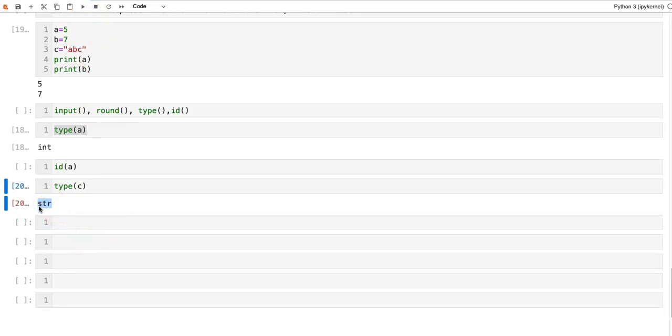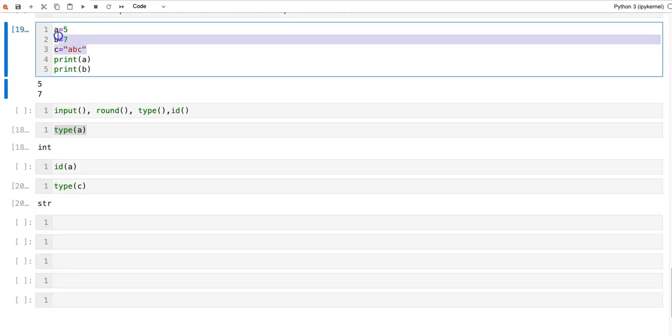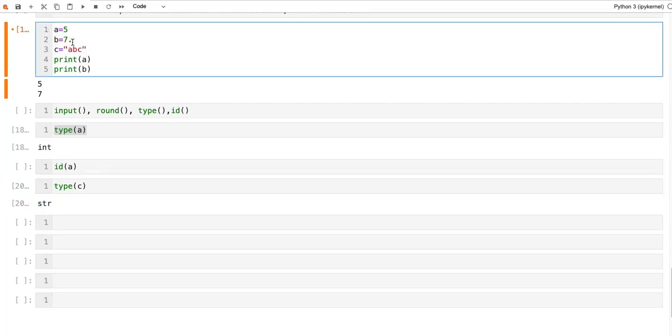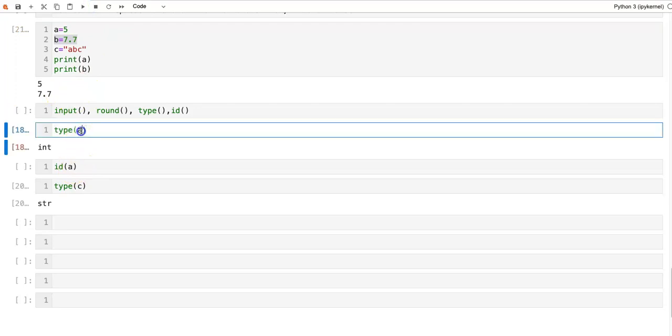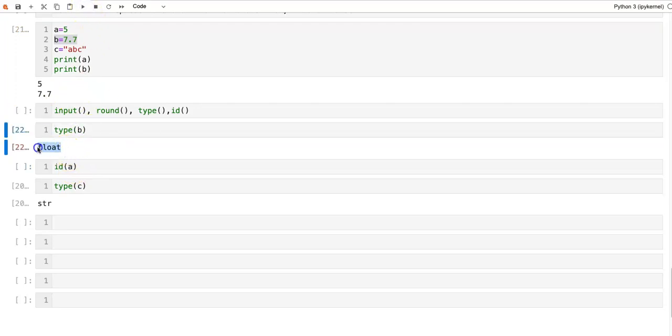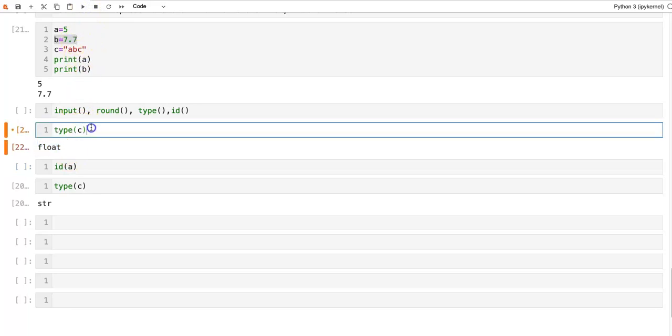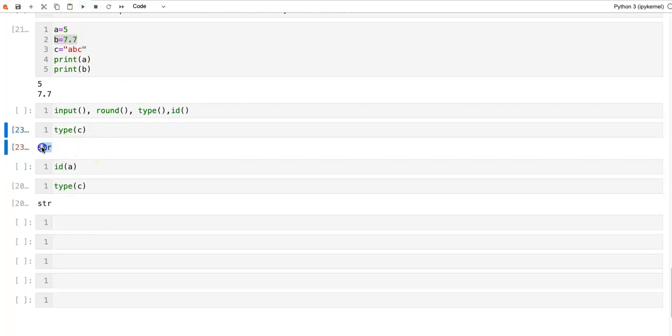So whenever you want to check the type, most of the time by looking at it we can say. For example, let me make b 7.7. So this becomes a decimal. If I run this again, okay, let's check the type of b. Now b is a float, it's a decimal value, so it's a float. c is a string. Okay, like this, if you want to check the type of any object, we use type.